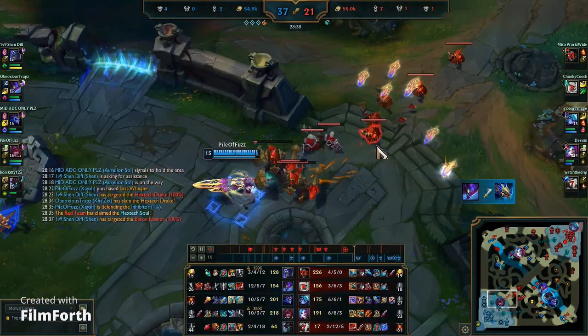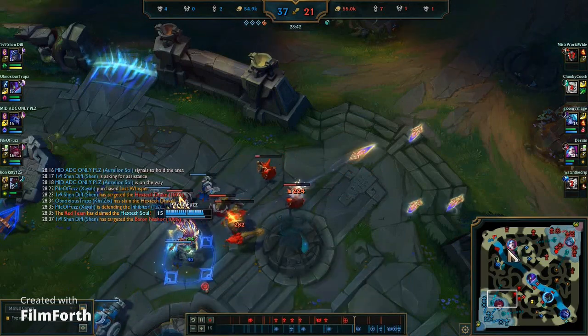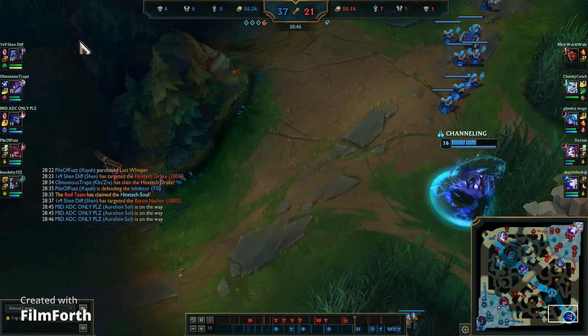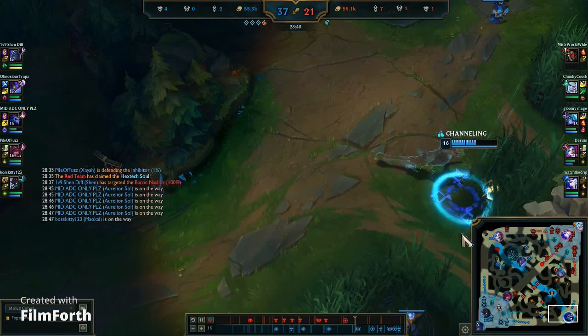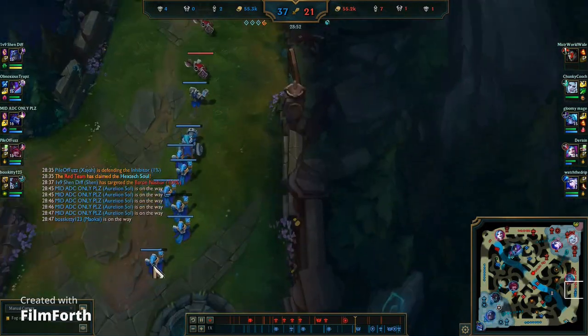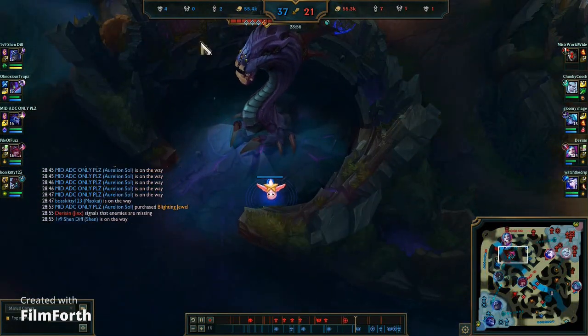So now the game plan with our soul is to try and pressure Baron, but to do that we need someone pressuring bot side. So that's what Aurelion Sol's doing here. He's pinging on the way to Baron. He does the right thing here. He shoves out the wave first so that we can have numbers advantage up on Baron.